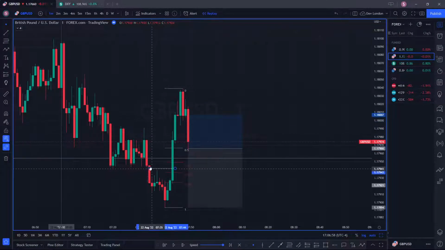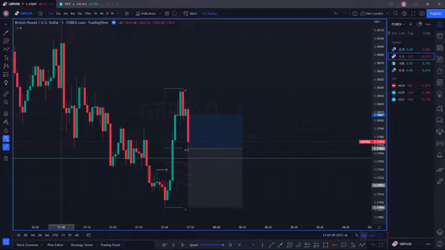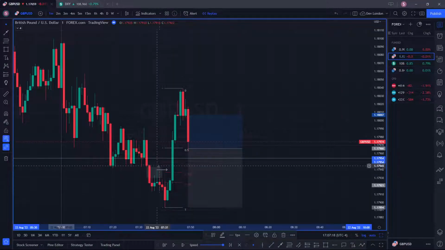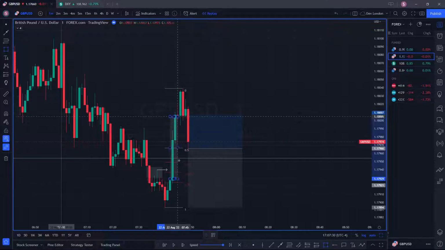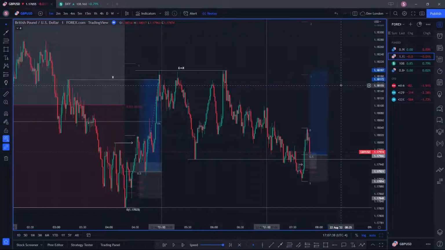The actual BMS on the M1 time frame would have been here. Now it's even better because price actually took out an intermediate term high, and what that means is that this high rebalanced this price action, which makes it an intermediate term high. So price shouldn't take out highs that rebalance unless we're actually changing structure, we're changing the market, right? So we have a shift in the market direction. We would enter in this fair value gap, and then our target would be those equal highs, right? This is on the 1 minute.